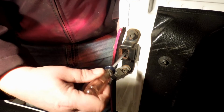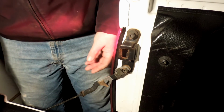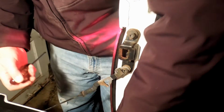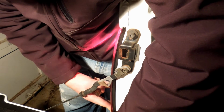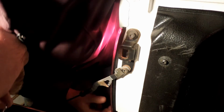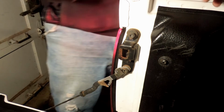I'll put that screw back in. It's got that one. And this one down here. There. Screws are in. We're all good.